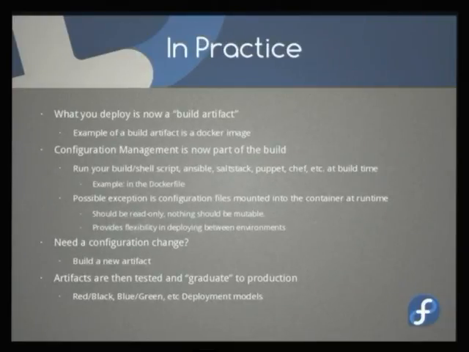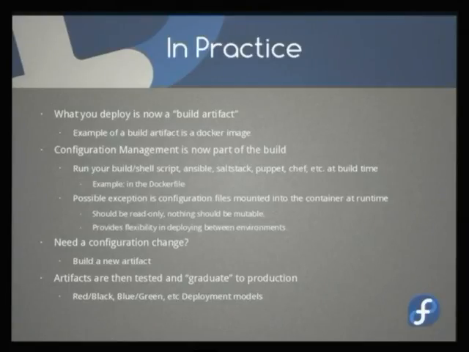So what we effectively deploy is a build artifact. We no longer deploy in the traditional sense of the word and have these automated configuration management jobs run. You deploy a build artifact, and your build artifact could be a container image. If you were to take your Docker image and had your Dockerfile and it ran and did its thing, and at the end you have this image, you can then distribute that image and start the service. There should be no required added configuration management. You can then put your configuration management in the build time.